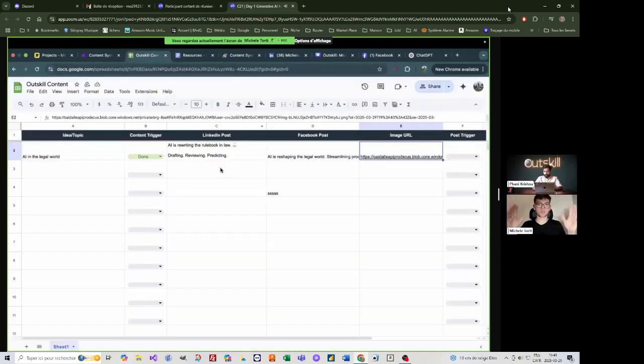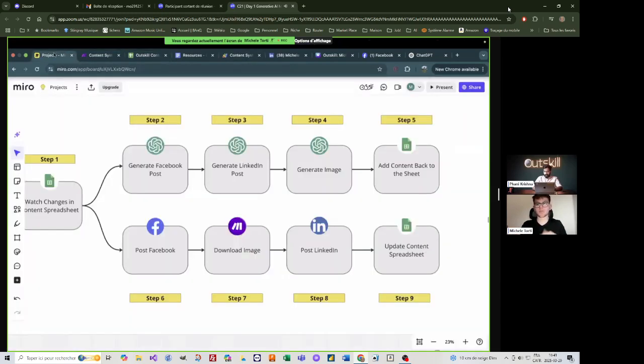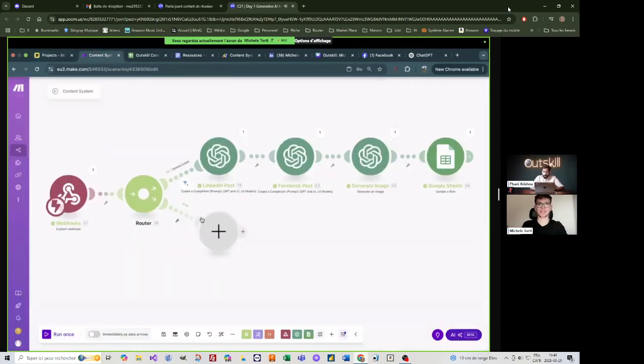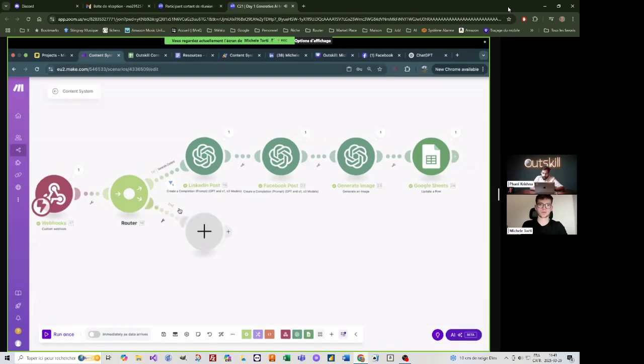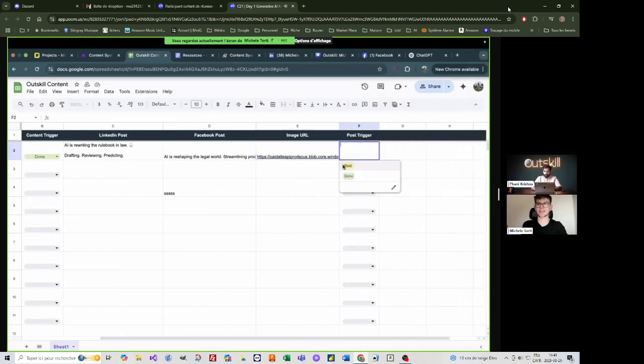So we made a custom dashboard that allows us to make content, and then we connected everything right here. So we know that this works. And now we can move on to the next step, which is actually posting the content. So how do we make it so that we send it the other way to post the content to LinkedIn and to Facebook? That's where we use the next step right here. So I'm going to put a filter where if the column is 6 and the button is post, then we send it the other way and we post the content.